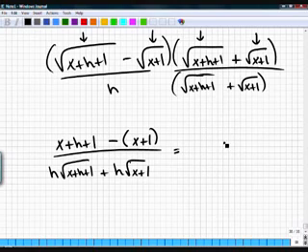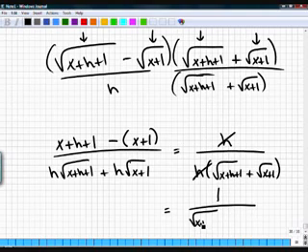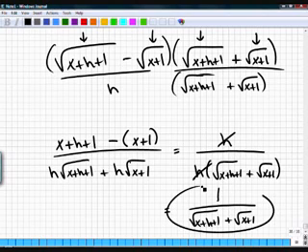Just h, right? Over, I shouldn't have multiplied that out. Do you see why? Go back and leave it as h times the square root of x plus h plus 1 plus the square root of x plus 1. I should not have done it, because what happens? The h's cancel and leave you with 1 over, good job, the square root of x plus h plus 1 plus the square root of x plus 1. Any questions? Good.